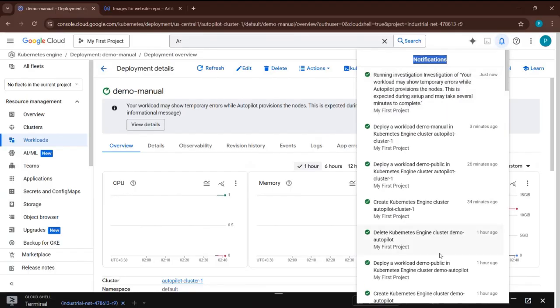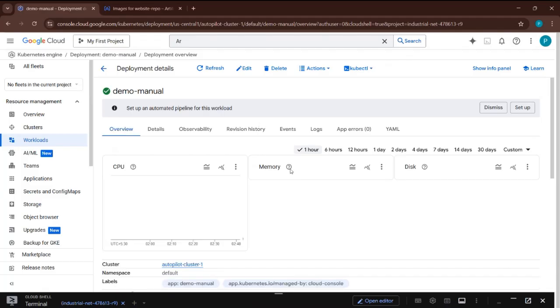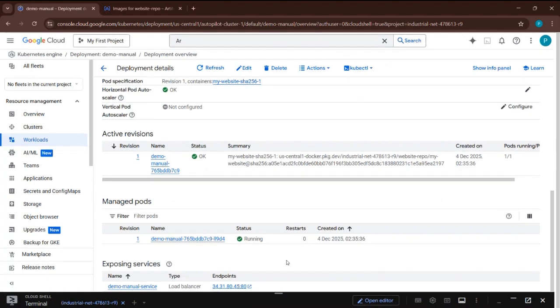Now we can see this investigation is completed. I will click on this refresh button. Now you can see it is showing a green tick mark. If I scroll down, here we can see our pod is running and this is our expose endpoint.